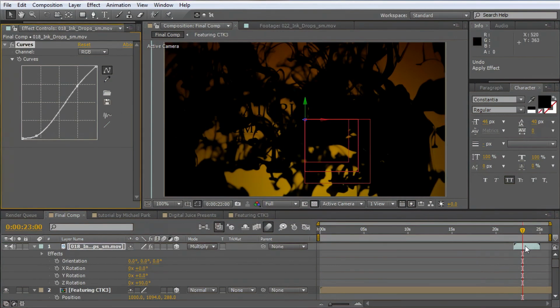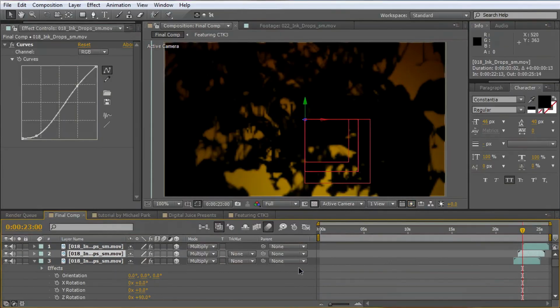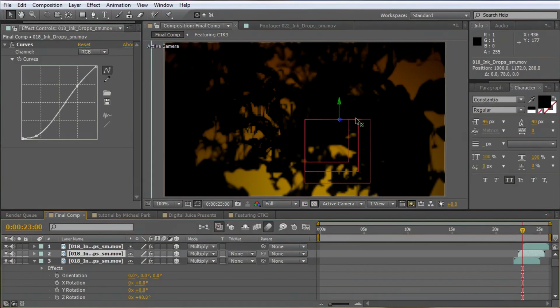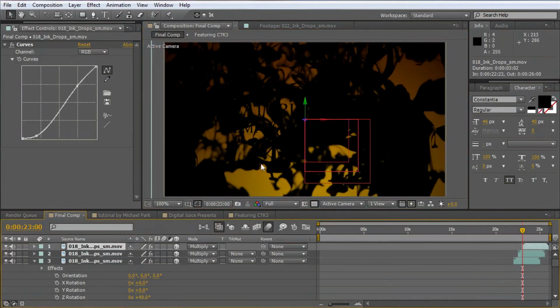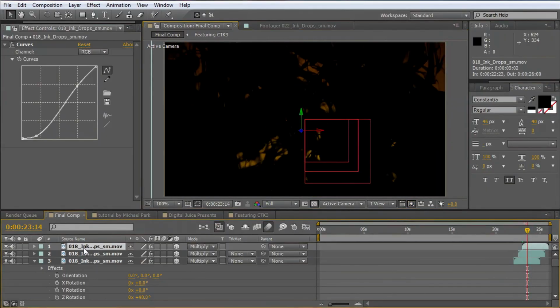And this time what I'm going to do is duplicate this layer a couple times, maybe 3 times. And we're going to offset this in time. And we're also going to grab the position of this and kind of move it over a little bit. Move this one maybe down a hair and over. And the idea is just to have this all fill into black. Maybe duplicate it again.